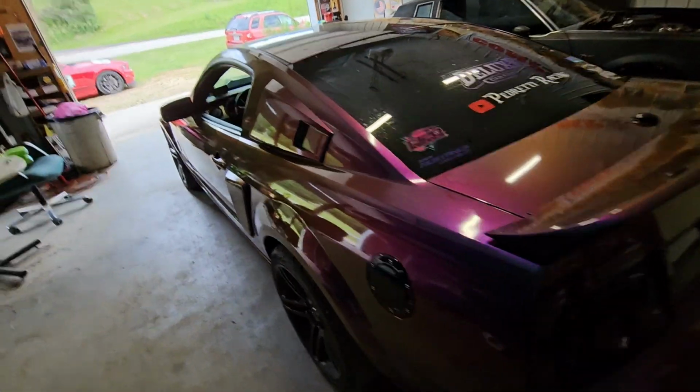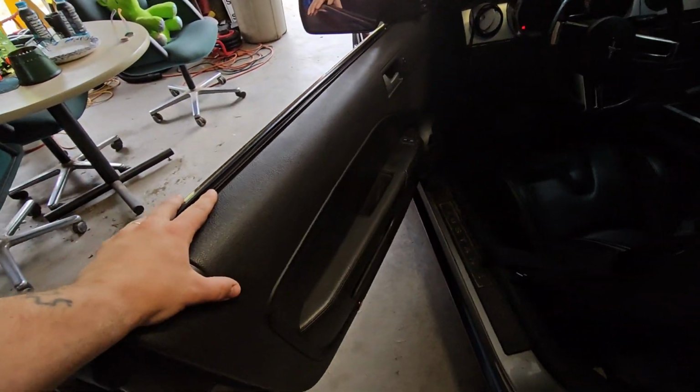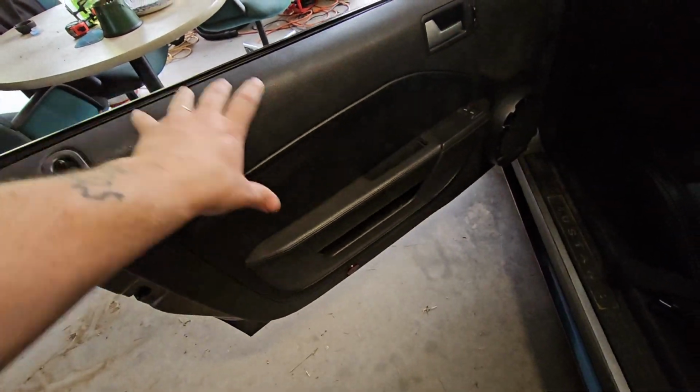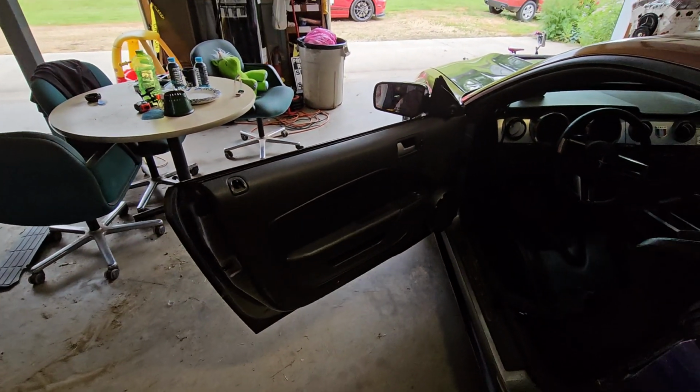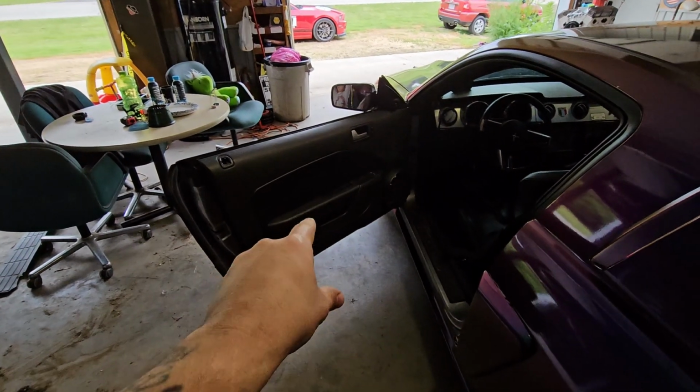I know one of the main things that maybe weather wouldn't have to do with is the panels. These door inserts, whatever you want to call them. They've been holding up great. I've been running all over, chasing this one in between cuts. So, this has been great. It's been nice. I'm glad I did it.